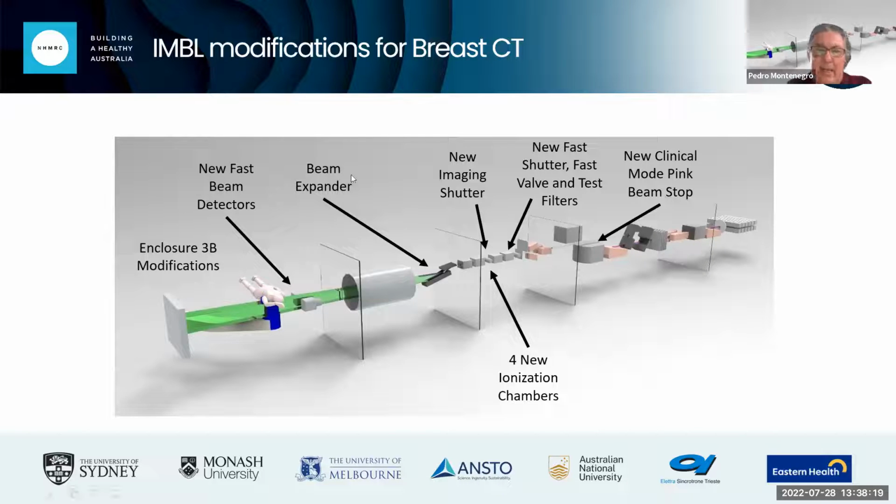Then we have installed here a beam expander, which is a fancy set of 2 crystals, extremely stable, but they need some very careful tweaking to do the job. What they do is that the beam coming in is typically about 5 millimeters high, and the beam coming out is then 50 millimeters high.